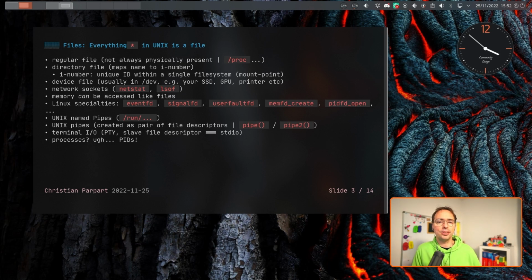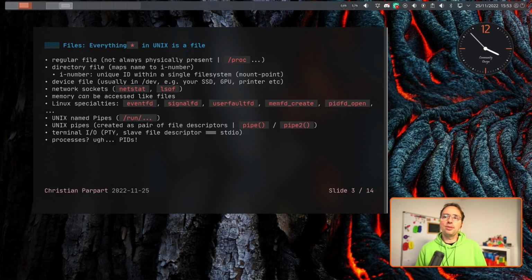Internally it contains text, like you can think of it as a CSV file with two columns, where the first column contains the name and the second column contains an inode number. The name is basically all the file names of your child elements in this particular directory, and the inode number is the identification number which is unique to this instance of the file system, most likely on your hard disk, to uniquely identify this given file. This file does not necessarily have to be a regular text file again. It can again be a directory, and now we can create hierarchy. But we also have special files such as devices, and that's actually probably the thing that amazed me the most when I started with Linux like 30 years ago or so: that even your printer is a file, your mouse is a file, your GPU is a file, your hard disk can be accessed as a file, but even your memory can be accessed as a file.